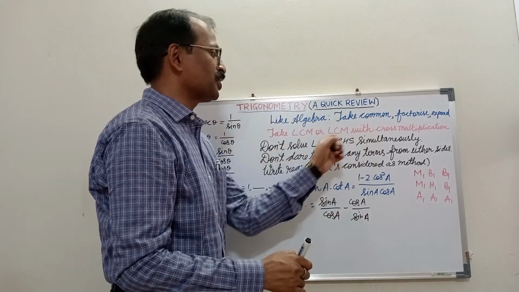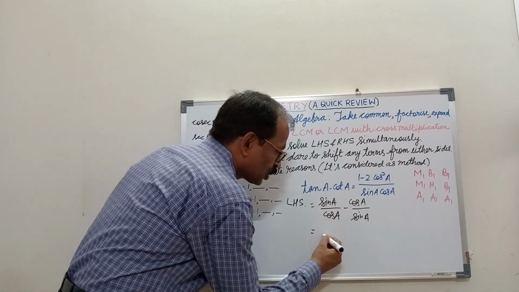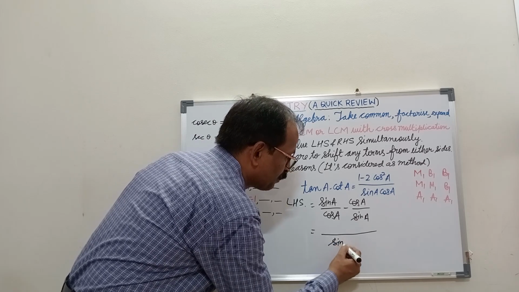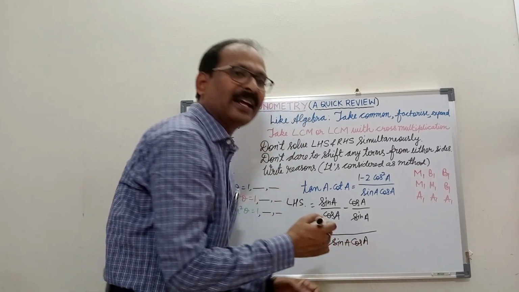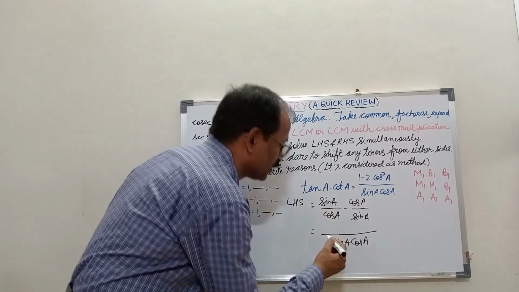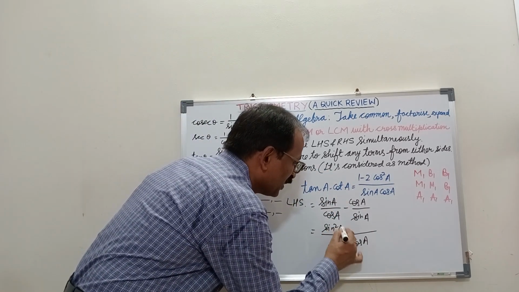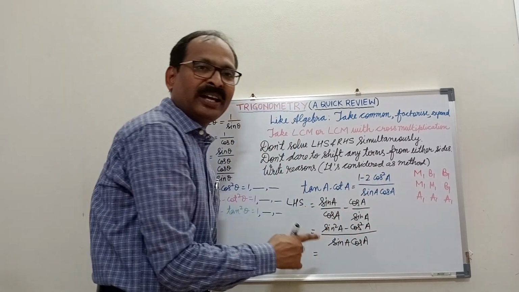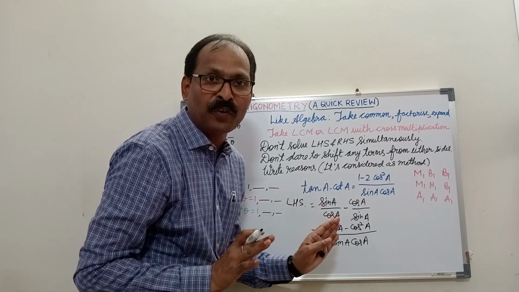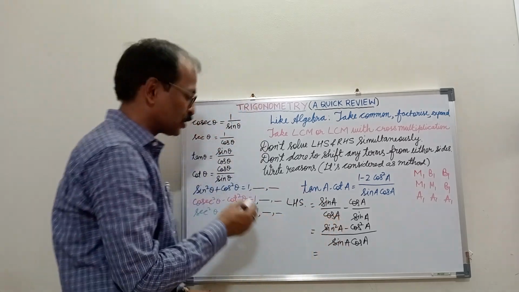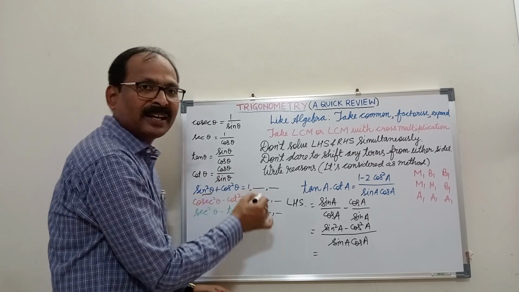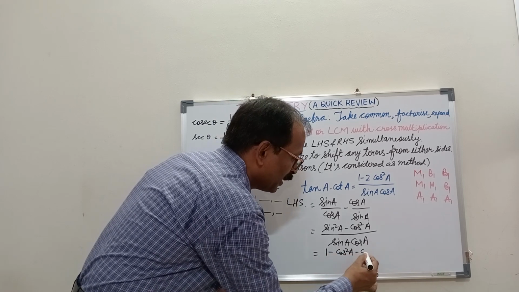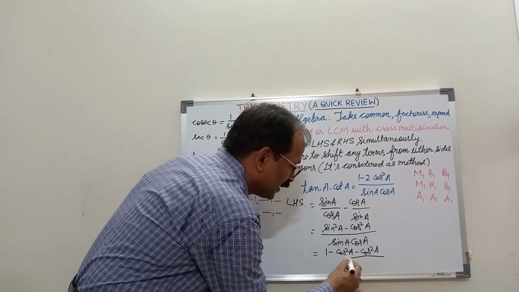As I mentioned in my instructions, you can take LCM and do cross multiplication. So here I can take sin A cos A as the LCM. Whenever the LCM is the product of the denominators, we do cross multiplication. So it will become sin square A minus cos square A. Now in my denominator I don't have sin square A, so sin square A is unwanted for me. So I'll change sin square into cos. Sin square is 1 minus cos square, so I'll write 1 minus cos square A minus cos square A upon sin A cos A.